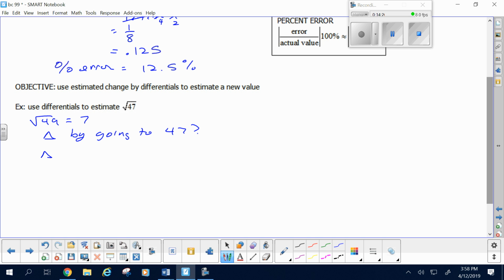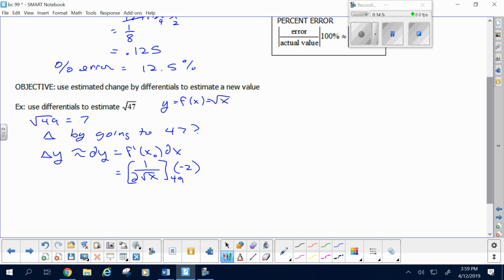Well, let's use that idea. I want to use the change in y, or estimate the change in y, using differentials. Delta y can be approximated by this calculus idea, dy, which is f prime at a given starting point dx. Well, in this case, because the function is the square root of x, then the derivative is 1 over 2 root x. And our starting point is the clean point we're talking about at 49. The dx is the change. Now we're going from 49 to 47. That's a decrease of 2.